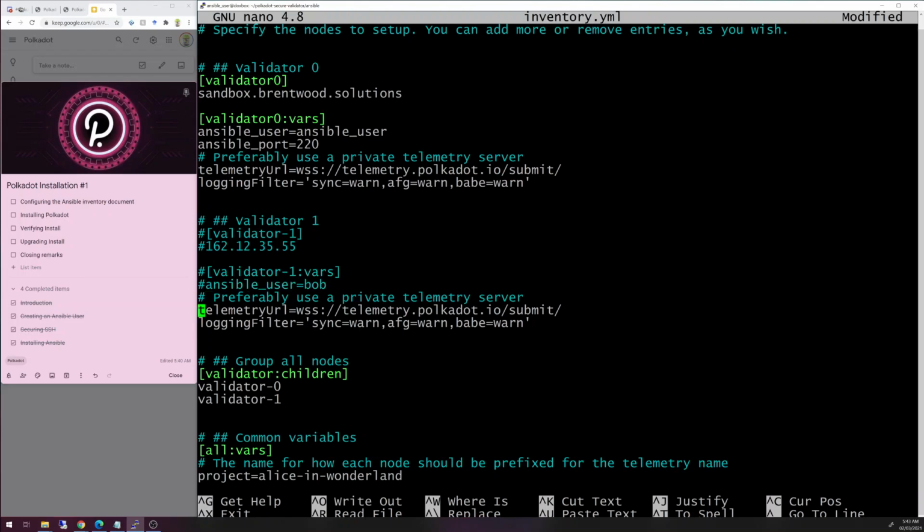None of these, I don't want to do this. Okay, so now we have to actually say which are the children that are going to be executed. And all we are going to do is validator 0. So this validator 0 must be consistent with what you used above.